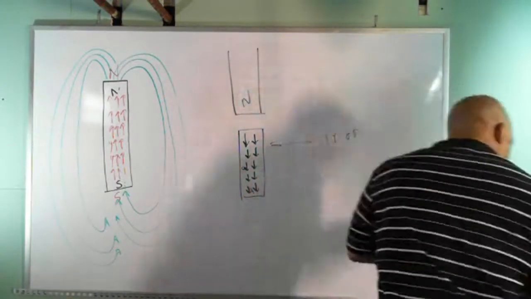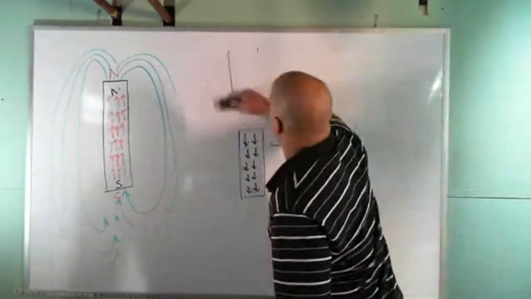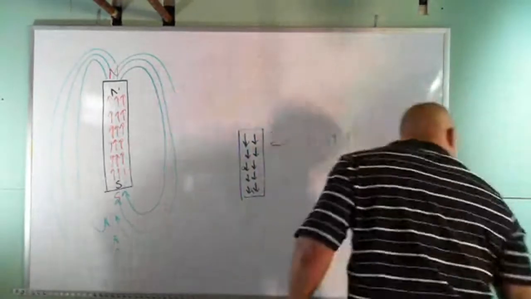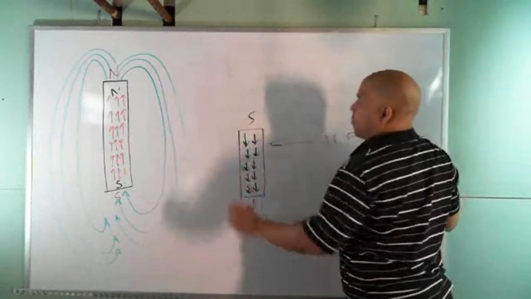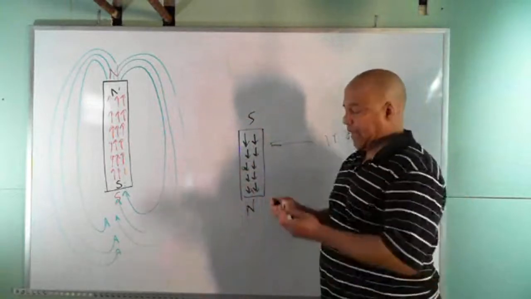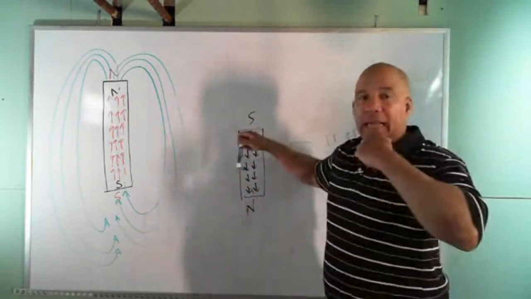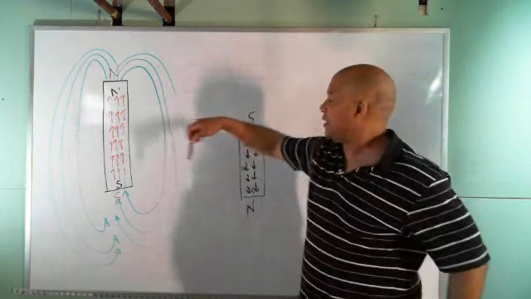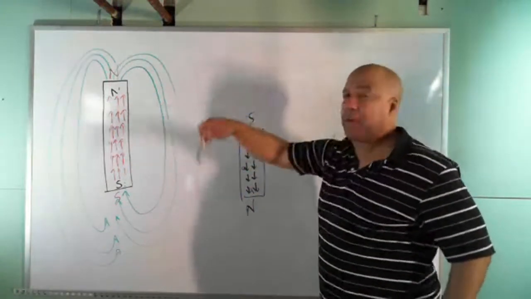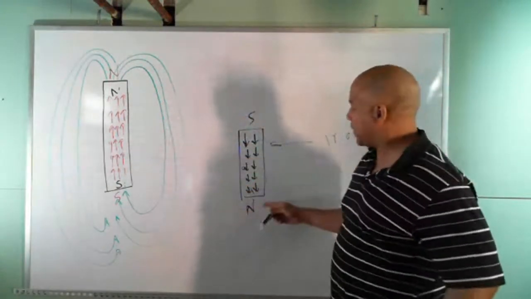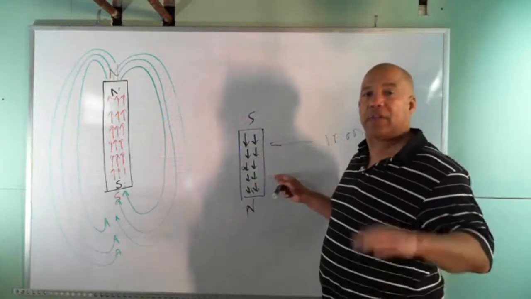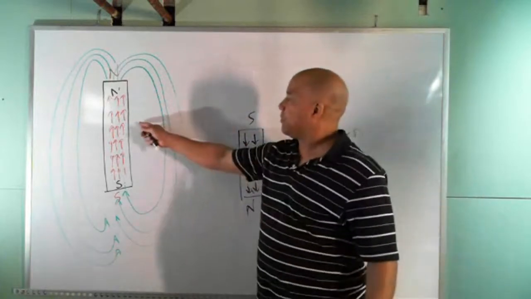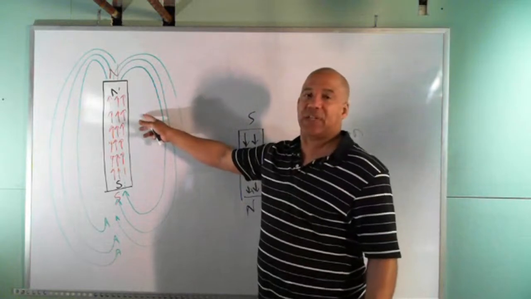And now when you take the permanent magnet away, you have a net north and a net south pole on the metal. And now you can take the piece of metal and do what you did with the magnet. You can actually take the piece of metal and pick up a paper clip, and the paper clip will stick to it because you magnetized the metal. The difference is these magnetic domains are locked in that position and they stay there.